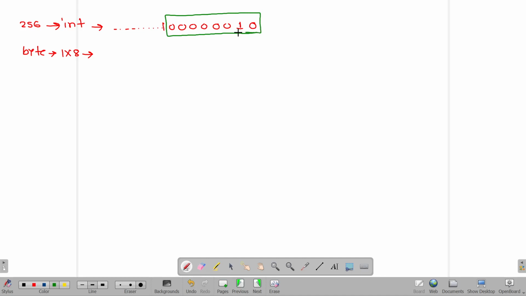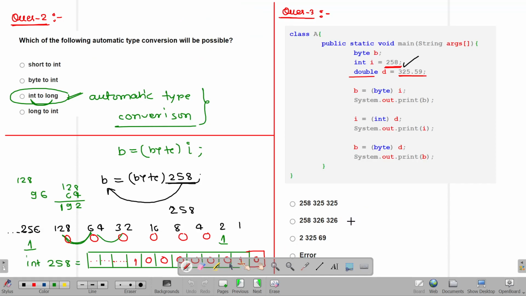Now what is the value of these boxes? The values are 1, 2, 4, 8, 16, 32, 64, 128. That means only one is turned on, which is the value of 2. That means we will get 2.